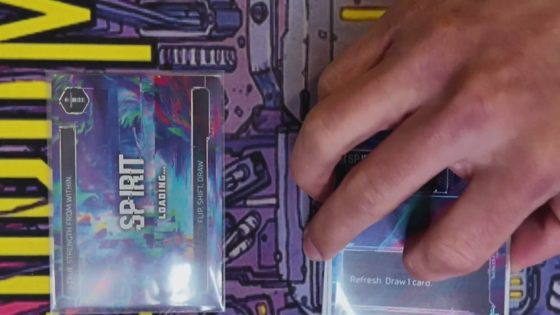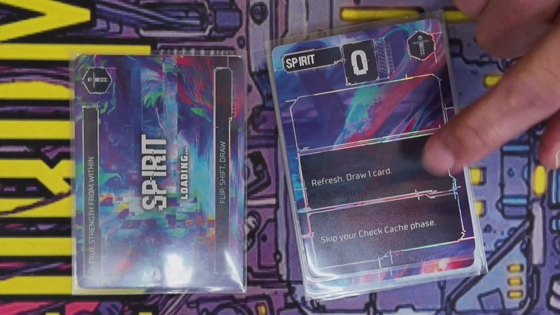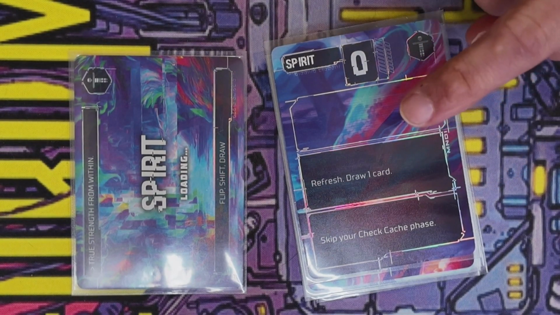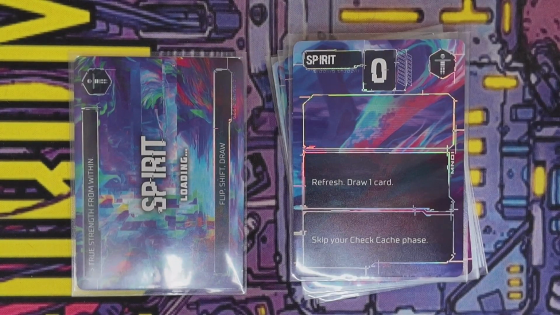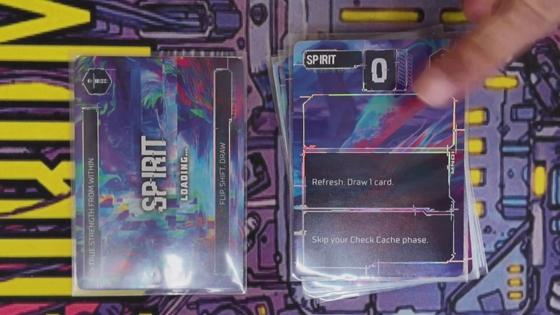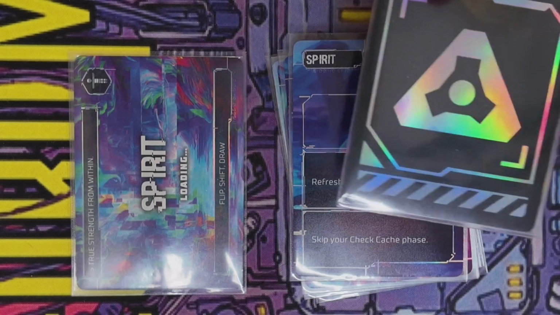But let's just go through the cards. I'm just here to give you guys the rulings on how the cards work. I'm not here to tell you what cards are good or not. But anyway, Spirit 0, refresh, draw 1 card, then skip your check cache phase. Keep in mind, we haven't been talking about this at all, but there is this aspect of the game called control. If this is your first game, you might not want to play with it the first game, but it is very important once you start playing with it.